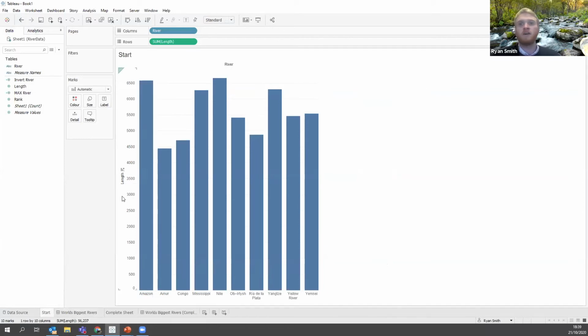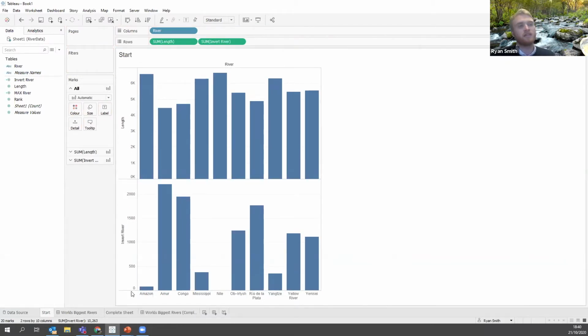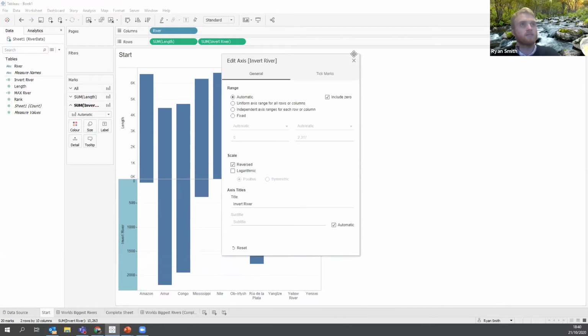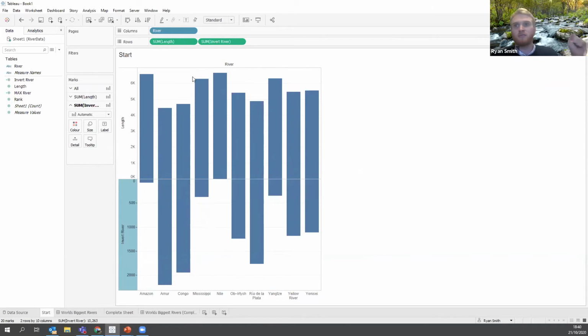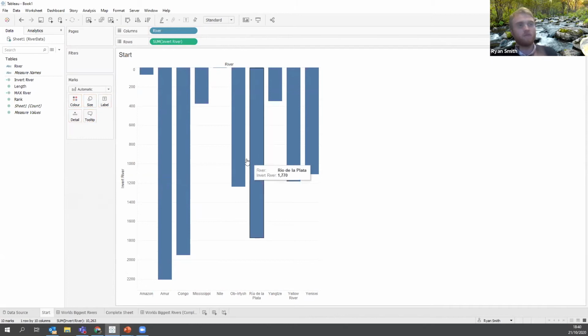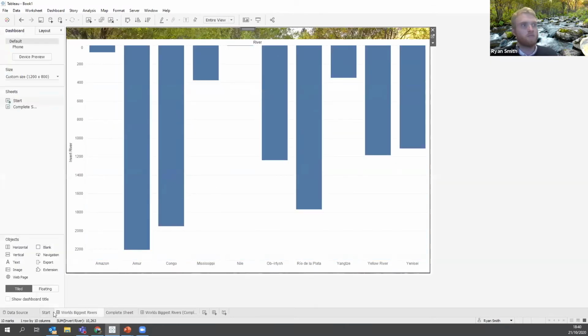One way I could do this is almost inverting it. I can come up with a formula to invert these bars so they're the opposite way around, and that's exactly what I've done here. I've got my invert river. Now you'll see that the long rivers are small and the small rivers are big. And now if I flip this axis, we've created those little bits at the top of each of them. So I'm going to remove my length, and now we've got this as our idea. What I can do now is turn my color. Actually, let's quickly jump back into our waterfall and have a look. So that's sort of a start.